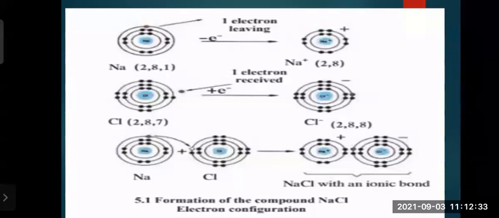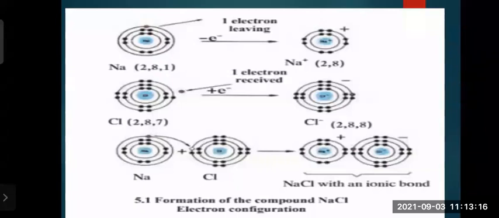Now the chlorine also. Chlorine has the electronic configuration 2, 8 and 7. The first shell has 2 electrons, the second shell 8 electrons, the third shell 7 electrons. If we match sodium and chlorine, we get to know the second shell has 8 electrons for sodium also, and the chlorine also. And the first shell has 2 electrons, chlorine also 2 electrons. So 2 8 and 2 8, similar. But the 1 and the 7, now they have to get merged. That 7 now has to become 8.